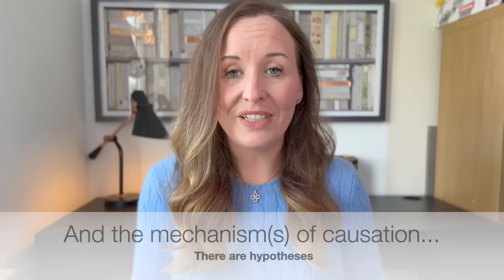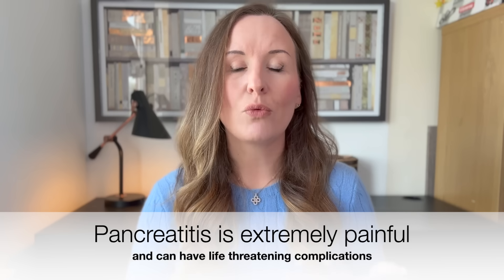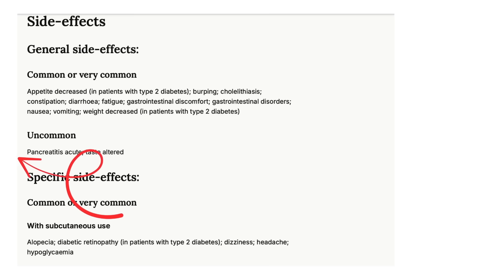If you're more likely to develop gallstones you're more likely to develop pancreatitis, and within the cohort going on a GLP-1 you might expect that number to be even higher than the background rate. Just looking at numbers alone it can be very difficult to establish at what point we'd see enough cases of pancreatitis to definitively say GLP-1s are causing it. We honestly don't know whether drugs like Wegovy and Tirzepatide actually cause pancreatitis, but if there's an element of doubt it is safer for you as an individual patient to consider it as a possibility. The British National Formulary does list pancreatitis as an uncommon side effect of both semaglutide and Tirzepatide, and both Eli Lilly and Novo Nordisk record acute pancreatitis as a potential side effect.